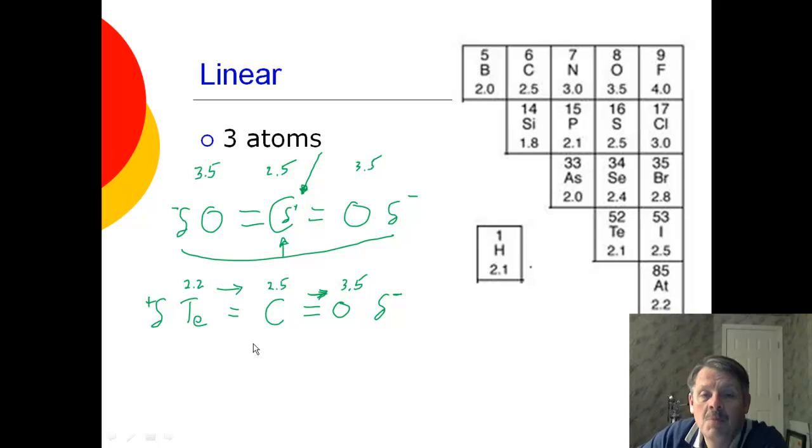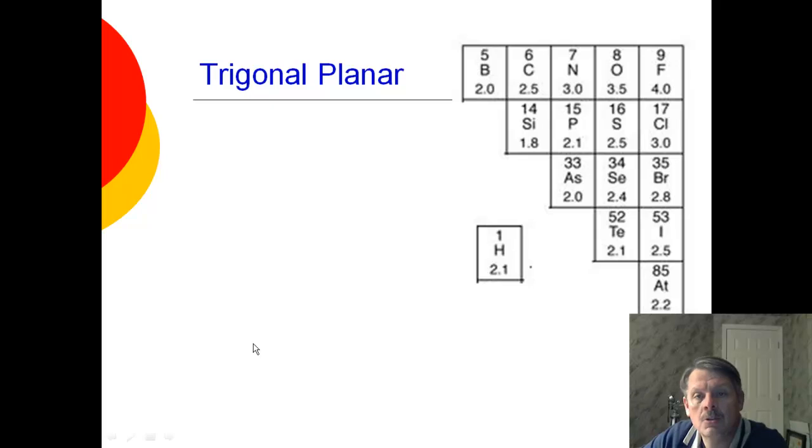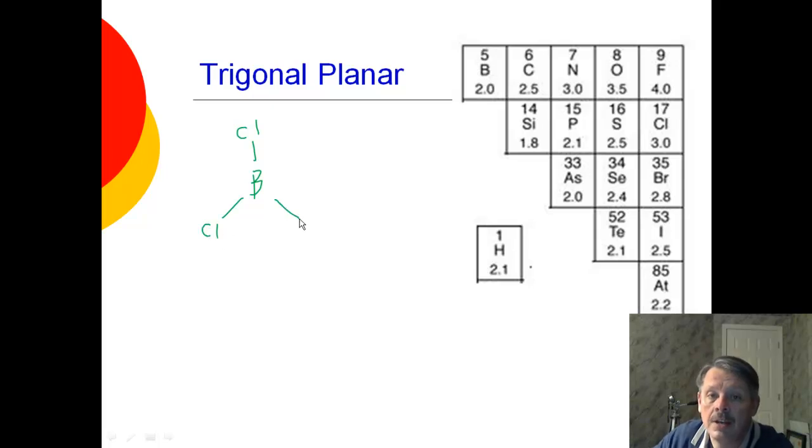Right? Bottom line, guys, is as you look at this, if your ends have different stuff on them, then probably it's polar. But if they have the same things on them, then it's probably not polar. So let's look at something that's trigonal planar. And there's a perfect example where, again, you put boron in the middle because you have something that's trigonal planar. And now you put, let's say, chlorine out on the outside, and chlorine over here on the outside, and chlorine over here on the outside.